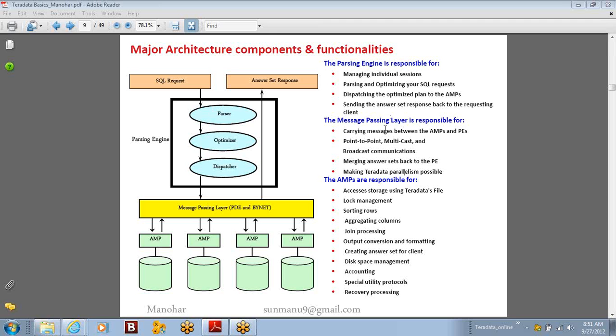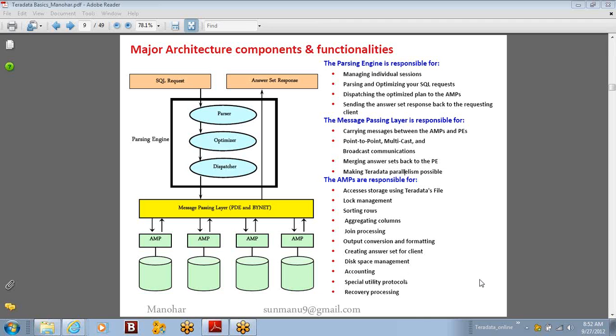And the parsing engine will take care of dispatching the instructions to all the 8 AMPs. So all 8 AMPs would be involved and work on their own disks. Even though the data is distributed across multiple nodes, as you have the virtual disks across multiple nodes as a single system, it will be treated as a single system only.